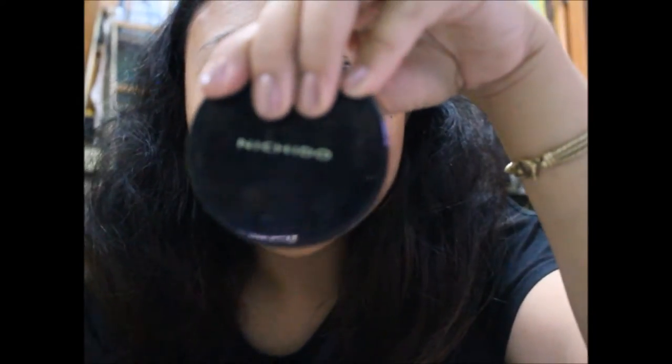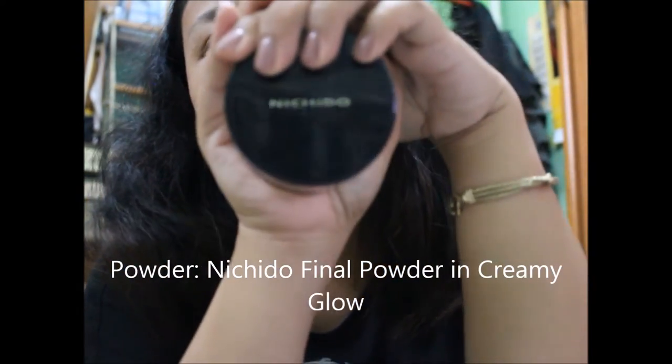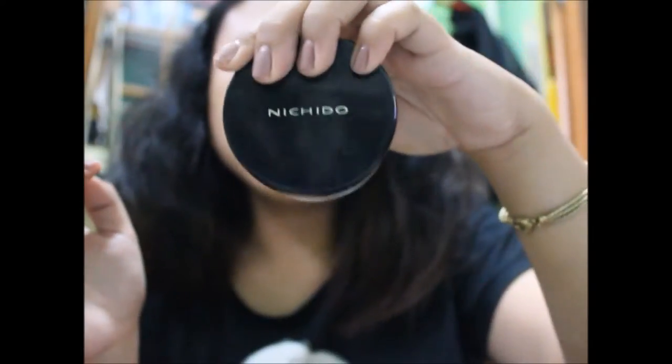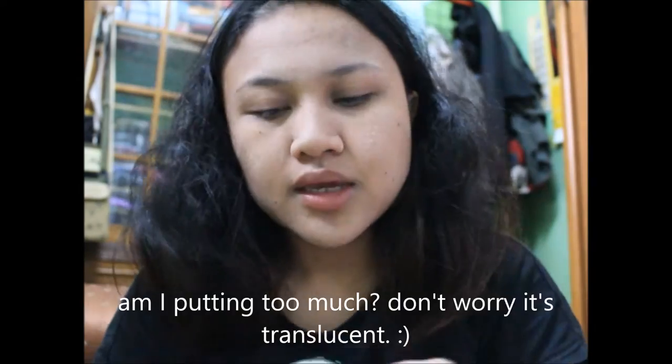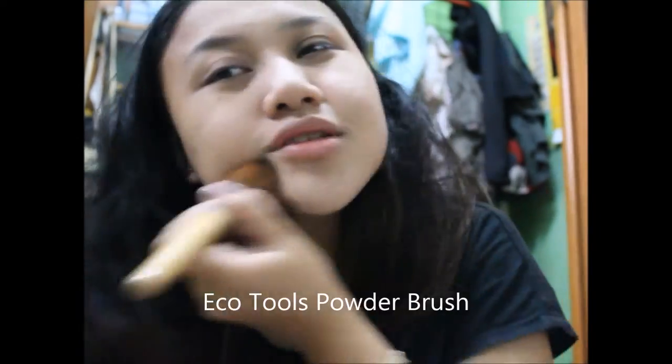So now we go on to powder, and I'll be using the Shiseido. It's not focusing. I'm very sorry for this camera. It's looking for my face. But this is the Shiseido final powder that Miss Anne Clothes is crazy about. And I like this because it's affordable, and it actually does the work. So, when we're on a budget, we don't need branded stuff, as long as it works. I'm going to use this for this one.